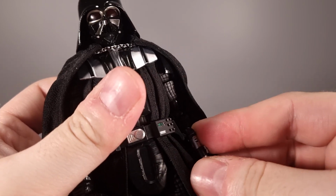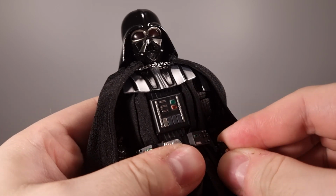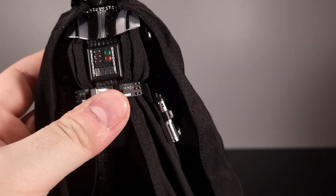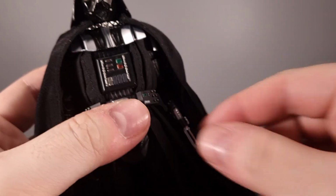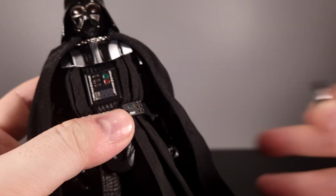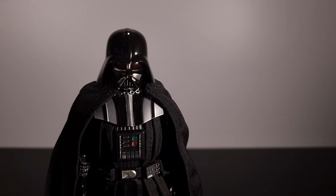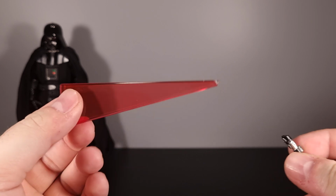Turns out sort of dark coloured figures do not respond well to this new lighting setup. Yeah, sits right there. Very accurate. Very pleased with how that works. Not that most people will ever actually display it like that, but it is an option. You also get back there, Darth Vader.